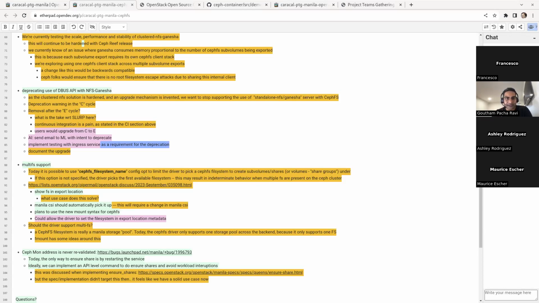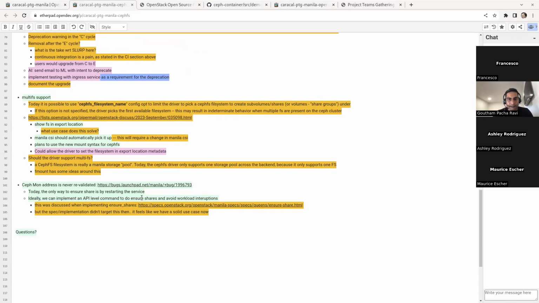Yeah, well, there's also the question of, should the drivers support multi-FS, as it relates to pools, which is similar in the same vein of conversation. Francesco might have some ideas around this. Yeah, first I have a question.